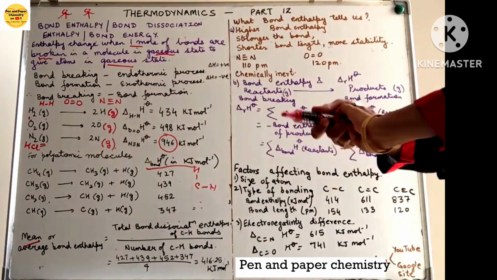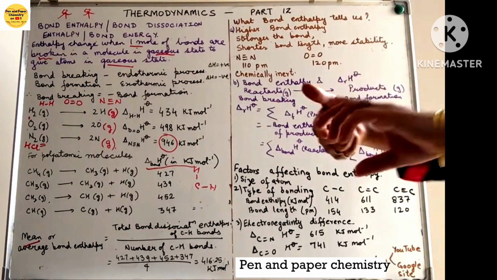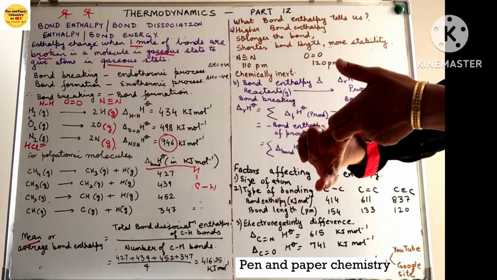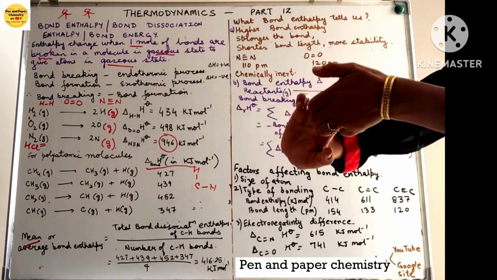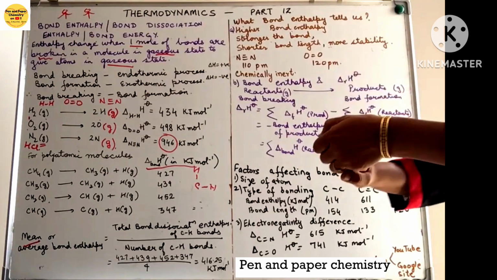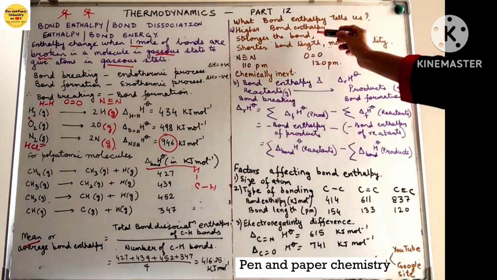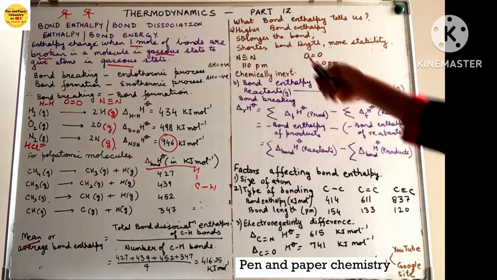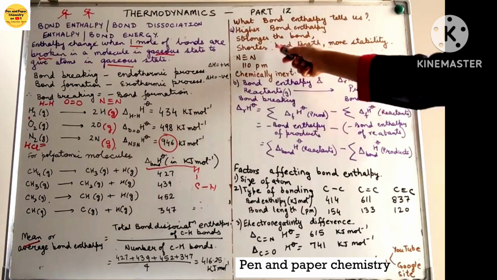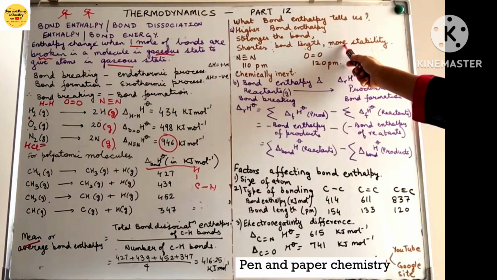Strong bond means they're close to each other. So what we have is, if there is a single bond between the two atoms, double bond between the two atoms, triple bond between the two atoms, they come closer to each other. So closer the friendship, stronger or more is the energy required to break the bond. And since they are coming closer, the bond length, the distance between the nuclei of the two joining atoms will be shorter. Greater will be the stability.